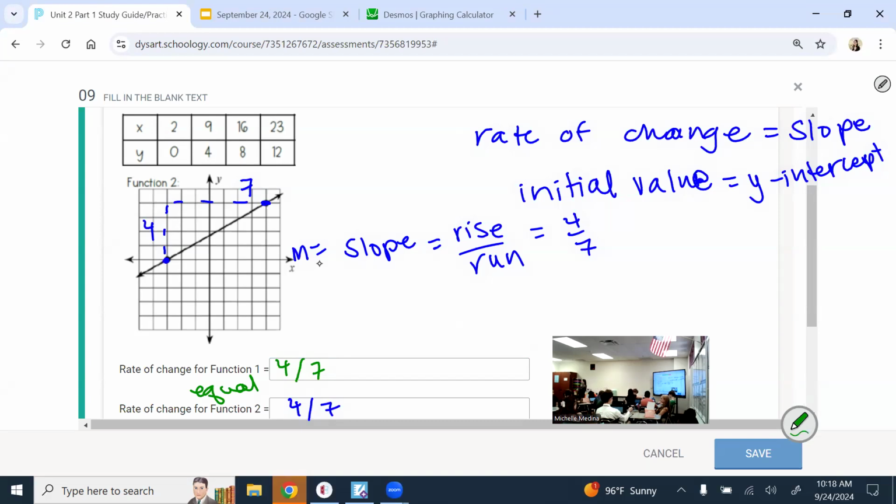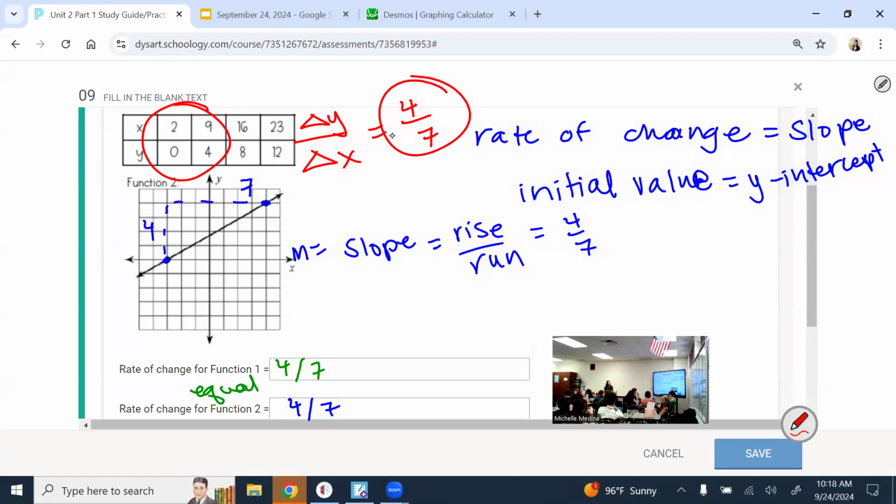When it's in table form, this formula is also rise over run, but it's just represented a little differently. It's change in Y over change in X. So like rise over run, essentially. Just pick 2 areas to look at. Don't mix it up. What is my change in Y going from 0 to 4? What is my change in X going from 2 to 9? That's my slope. So whatever's easier. I didn't show you that before, so that's why I showed you in Desmos, which is kind of the same as what you already saw, but you can use that now that you see.